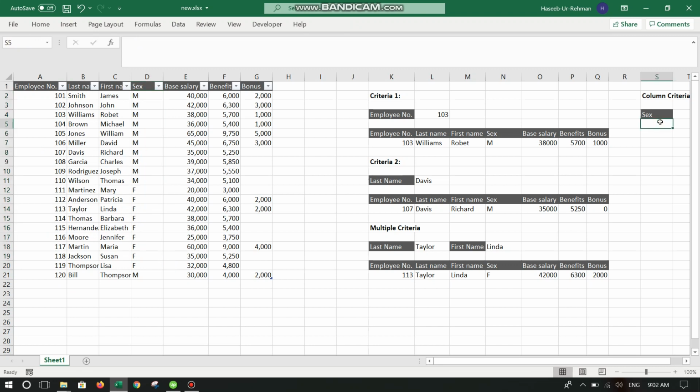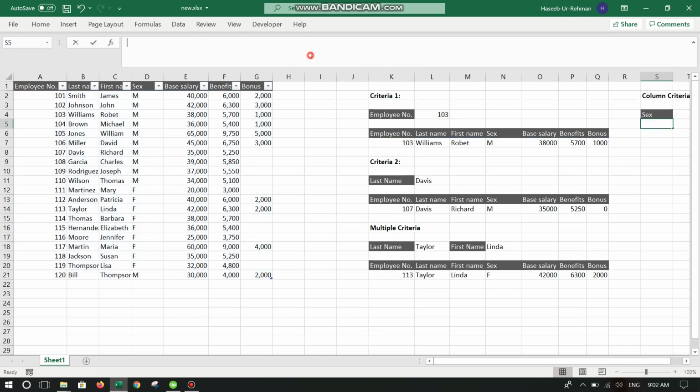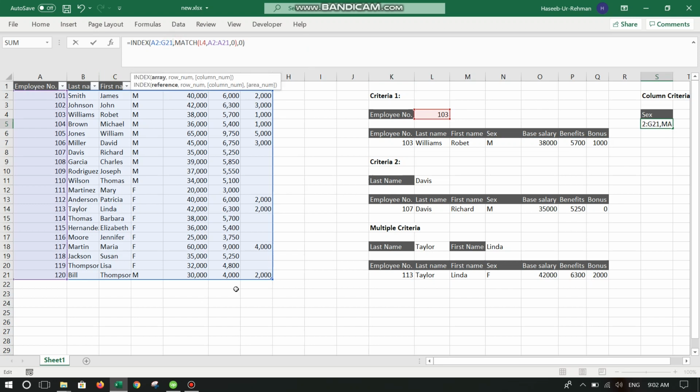For this, we need to use another form. We modify this INDEX MATCH formula for the column. Okay, the range would remain the same because we need to search in these values, and we need to output this range. We would clear this out. For the row, we don't need a specific row, we need a whole column, so we would set 0 over here.